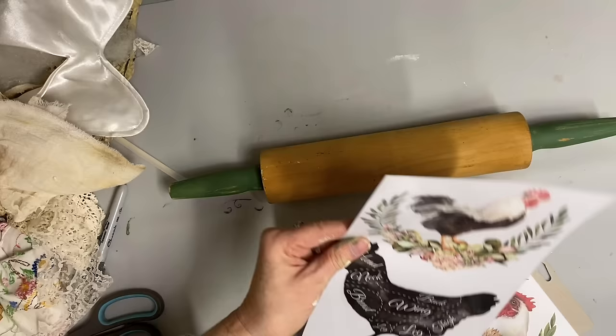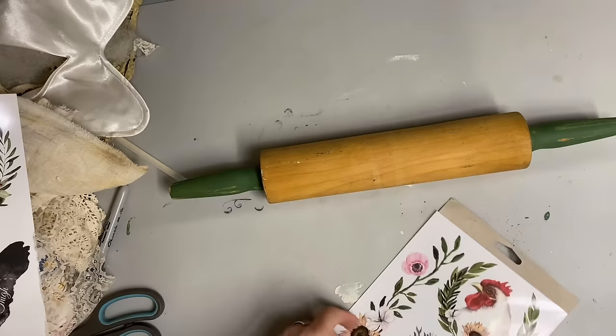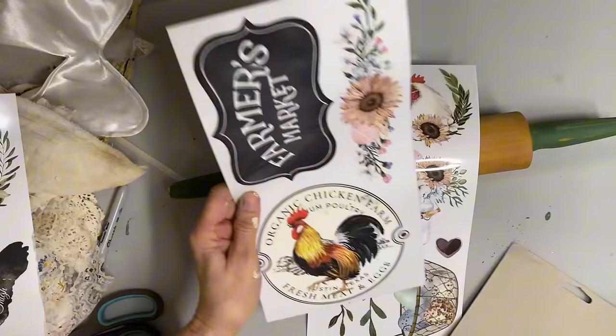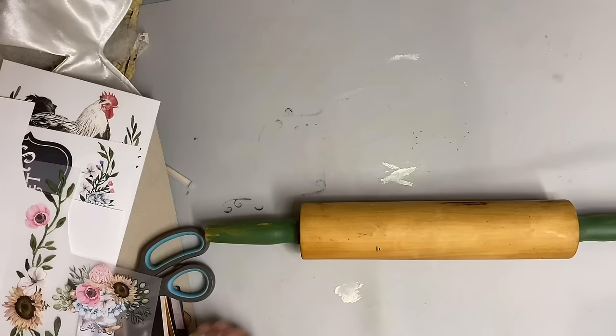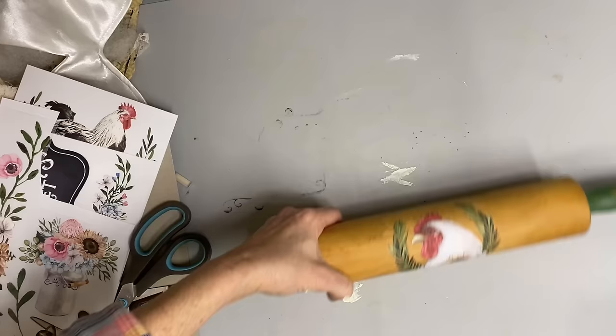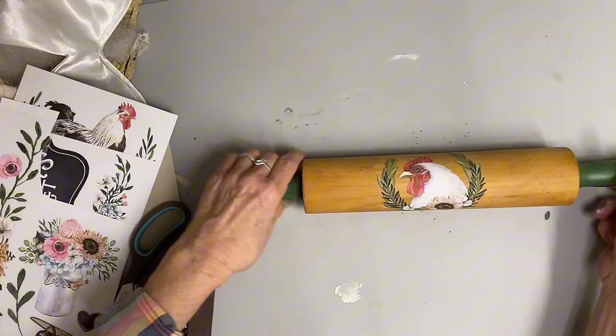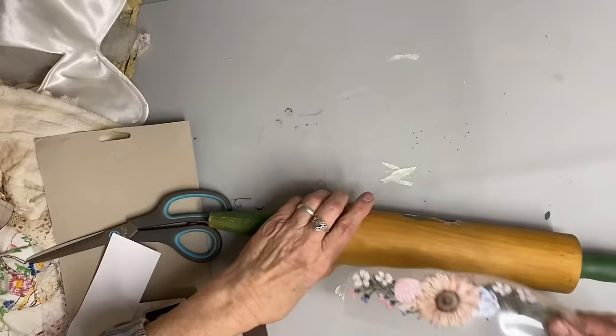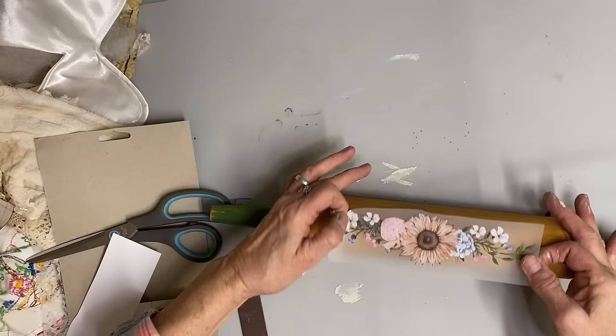But these colors are just so crisp and springy, and I just really thought that this would work really well with this little vignette. So I'm adding this little rooster head to one side, and then on the other side, I'm going to do some of the floral. And then when I have these put on, then I'm going to have to go back and clear coat them to make sure I seal in this transfer and it stays well.